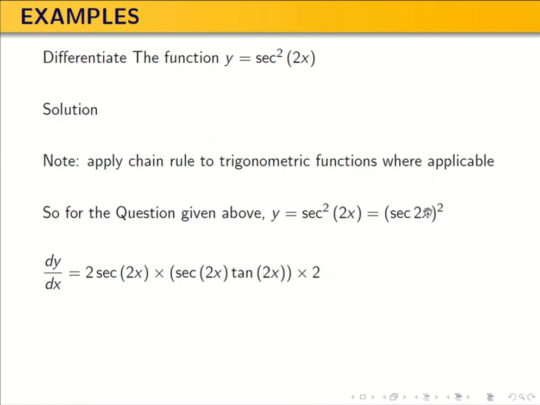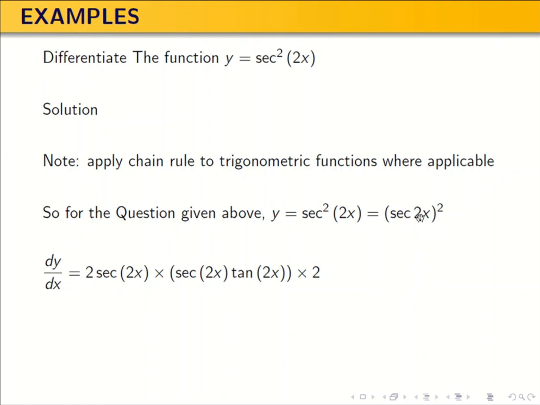So this is what I'm trying to say. When you differentiate this, looking at it from the normal polynomial rule that we know, it becomes what? 2 times sec 2x all to the power 2 minus 1. That will give me 2 times sec 2x. Then we differentiate this bracket here, and that will give me what? Sec 2x tan 2x. Because when you differentiate sec x, you get sec x tan x. It means whenever you differentiate sec, you get sec tan: sec of whatever is here, then tan of whatever is here, then multiplied by the differential of this. So the normal one that we were doing was actually sec x tan x times the differential of x, which is 1, and that's why it was silent like that.